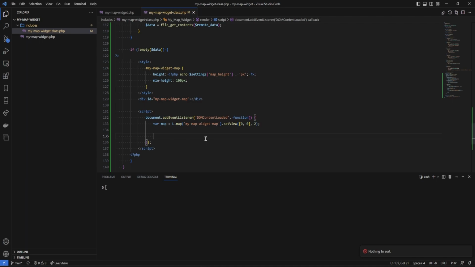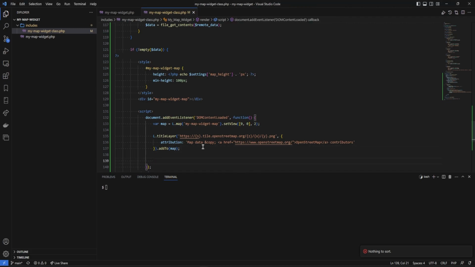So we have to give credit where credit is due. To do that, do L.tileLayer. And in here, I'm gonna paste some things. Voila. And we'll do addTo map. So we'll create a tile layer and we'll add it to our map.